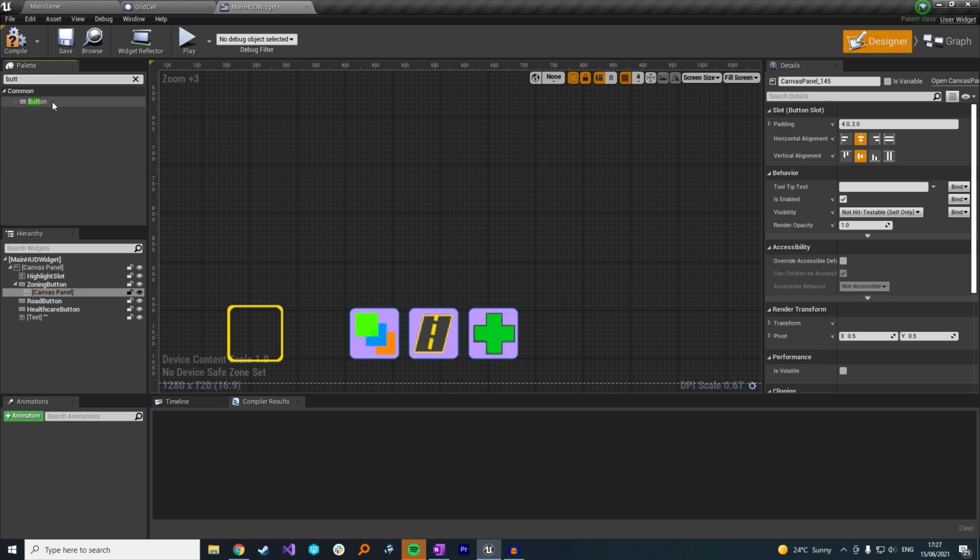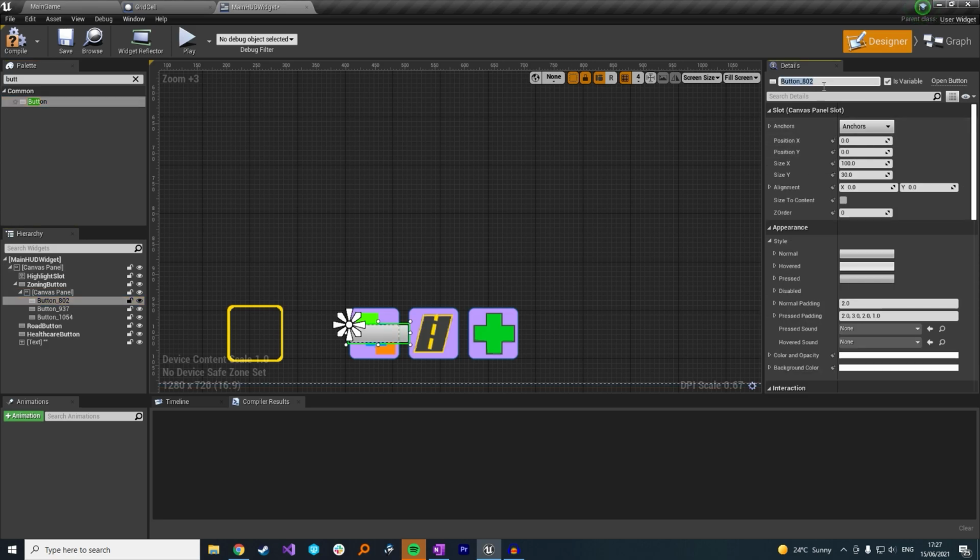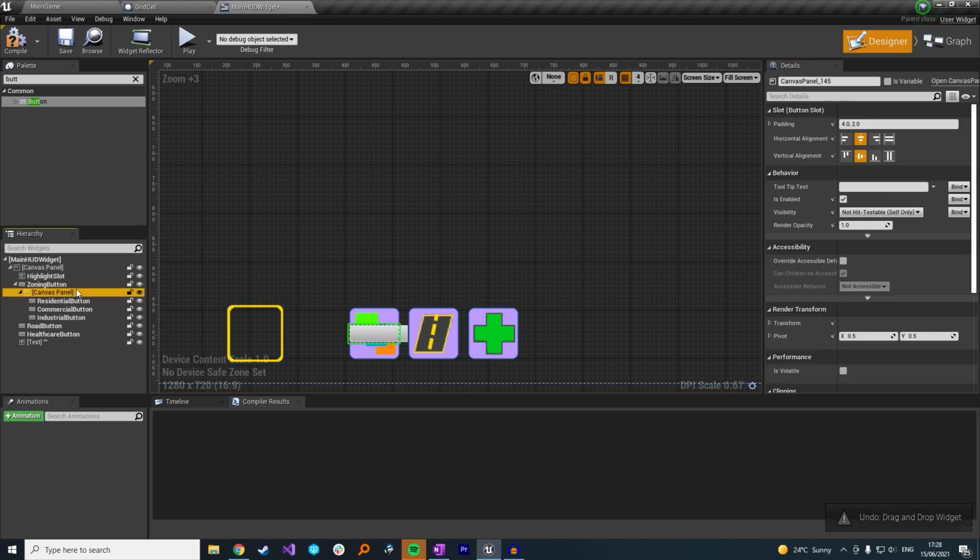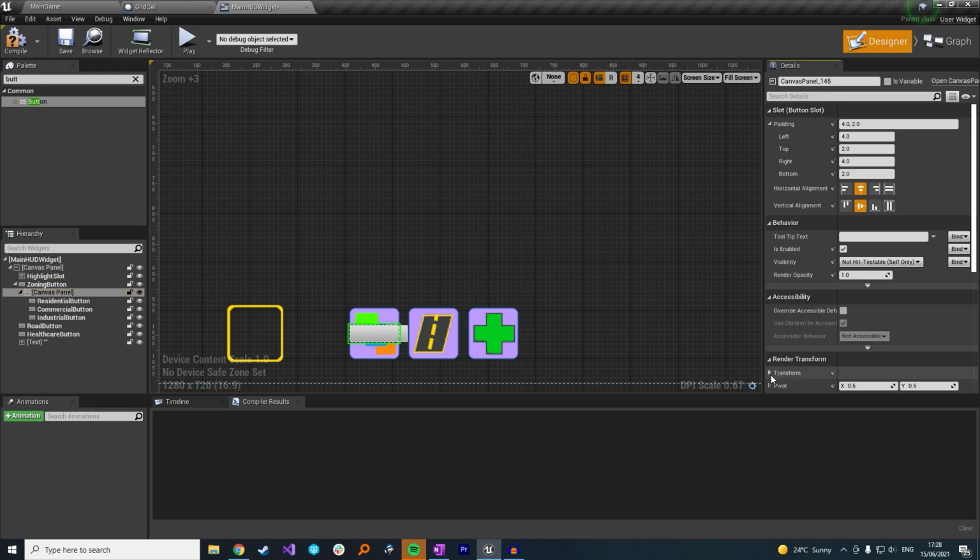So just add 3 buttons into this canvas panel. Like that. Give them names that make sense. So a residential button, commercial button, industrial button. I'm actually just going to move the canvas panel up higher.